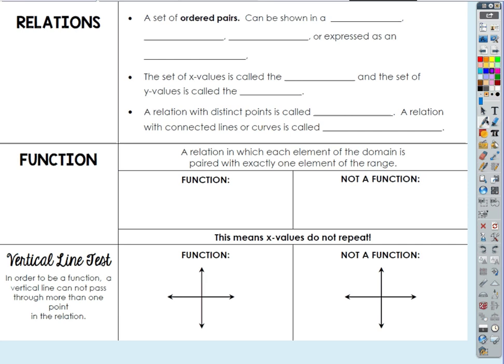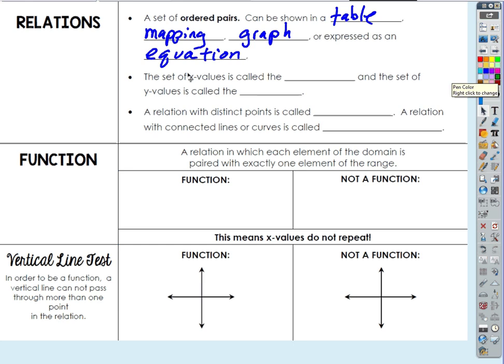There's a bunch of different ways that we can express these things. We could do this in the form of a table, for example, and we'll look at examples of these. It could be a table, it could be a mapping, it could be a graph, or it could just be an equation. So what do we call, when we're talking about a relationship like this, where we've got some input values and some output values? Typically the x values are what we call the input values, aren't they? Yeah. Right? So the inputs go with the x values.